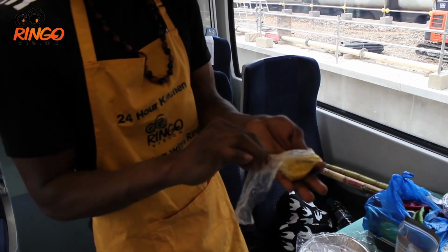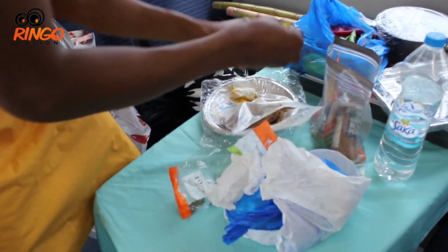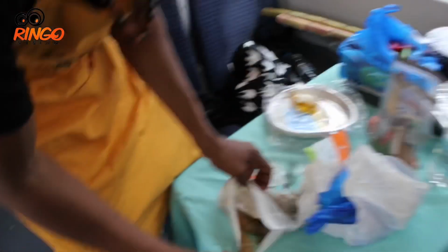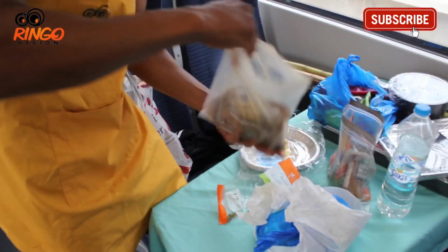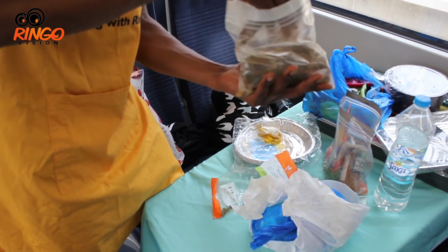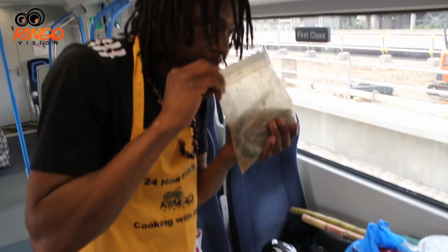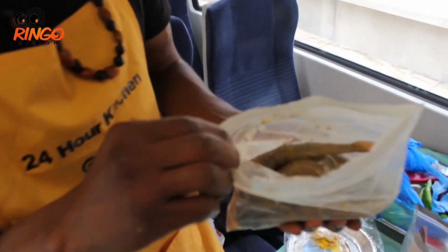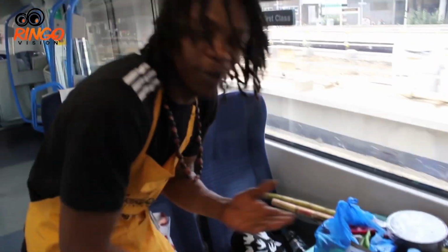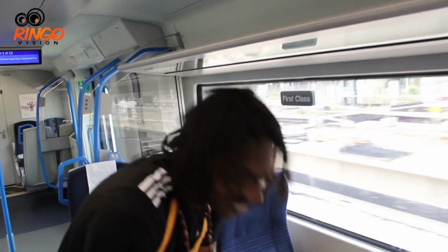A bit more seasoning. Fish seasoning, this is. So I'm going to take a pinch of this out and just sprinkle it around. Nearly had an accident there. And sprinkle it around. Nice. Woo! People, I'm not even gassing, but it's smelling like it's cooked already.